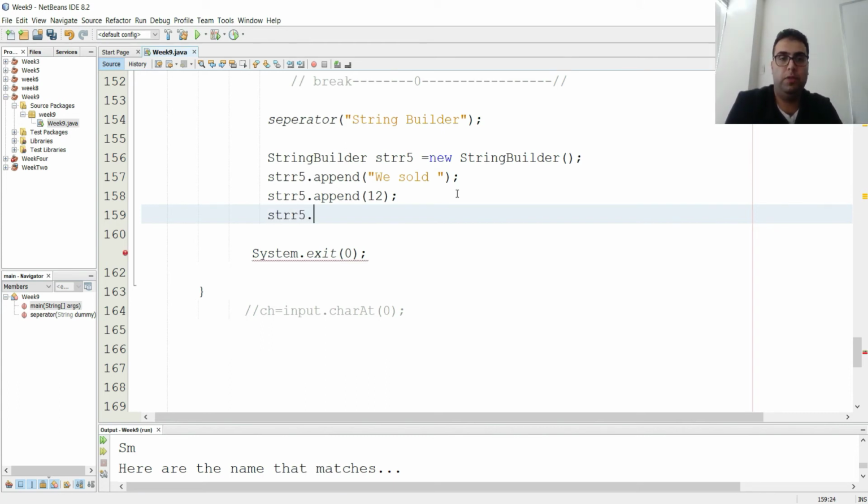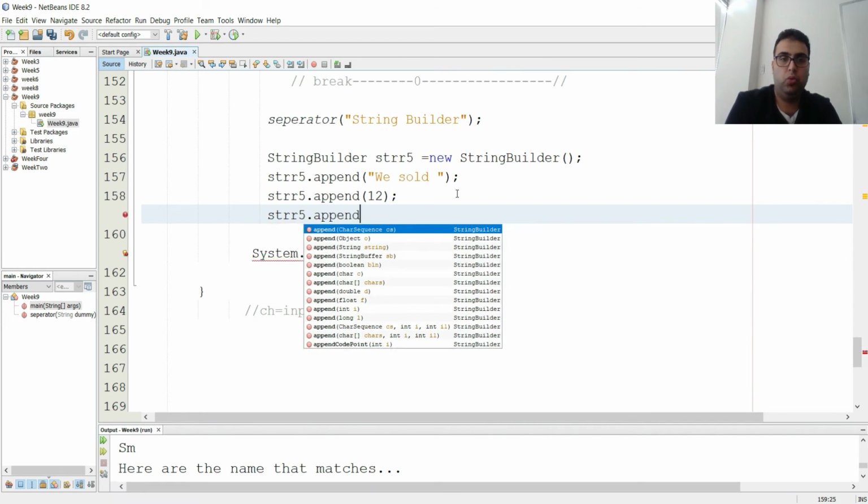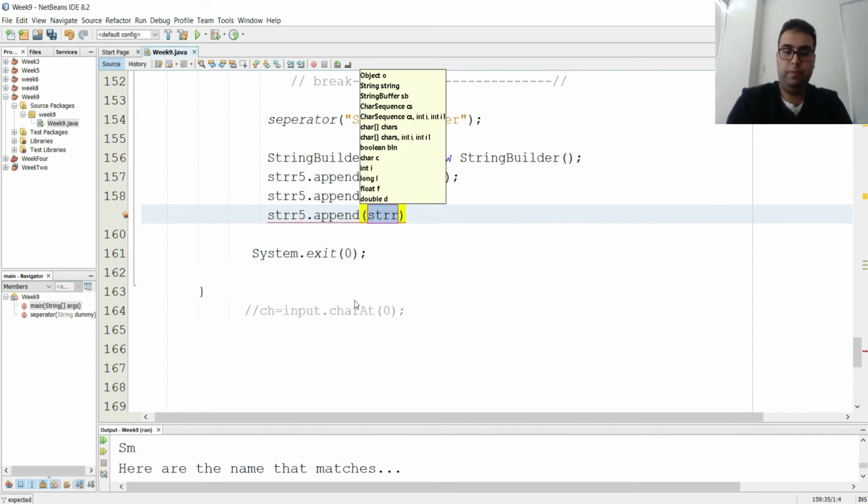Let's add another thing. string 5 dot append. So you can append an object, you can append a string, you can append a character, anything you can append to it. So there's no limit. That's a good part. You can take whatever from anywhere with different formats and different types and just throw it in there.